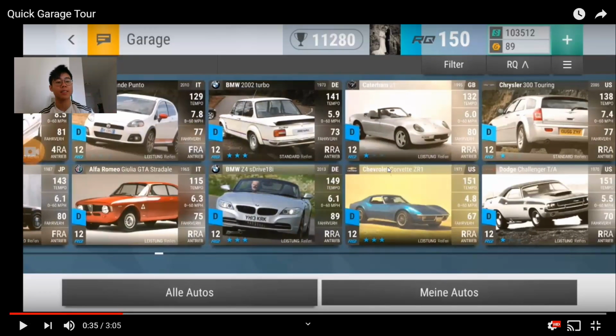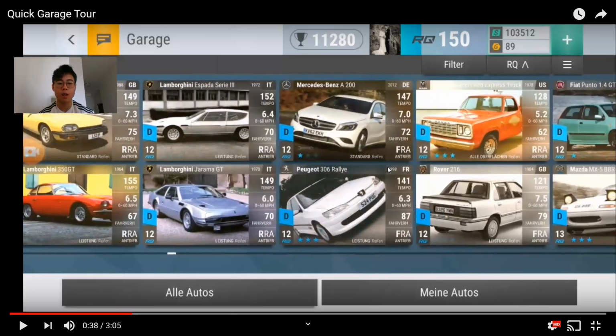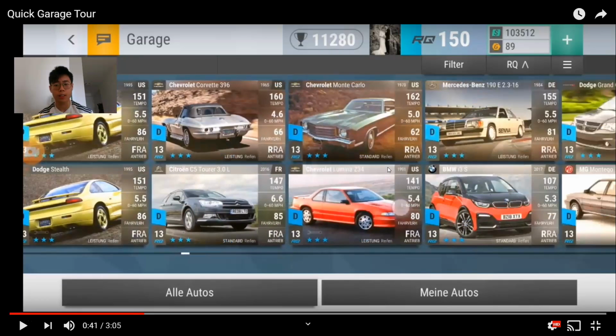Moving on to your rares, once again, what I've been seeing a trend here is that you have a lot of cars maxed out, and you have a lot of cars just there. That's honestly how I have my garage too, so that's really cool. You have a lot of just unmaxed rares lying around, so I'm not sure if that's going to be fused material for you or you plan to max them out in the future. But I see some really key cars.